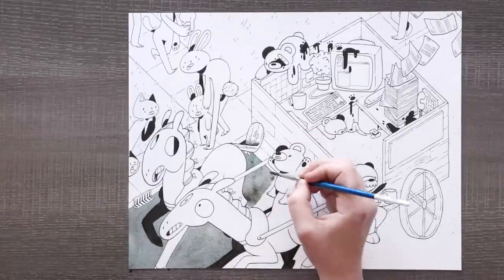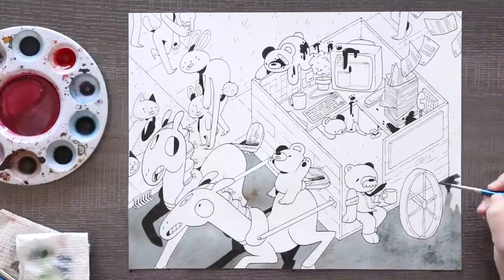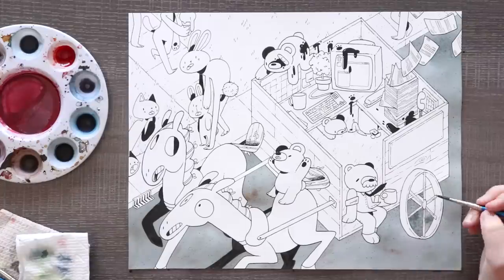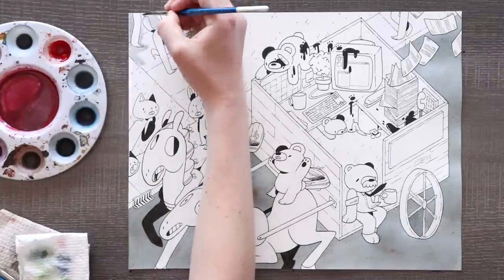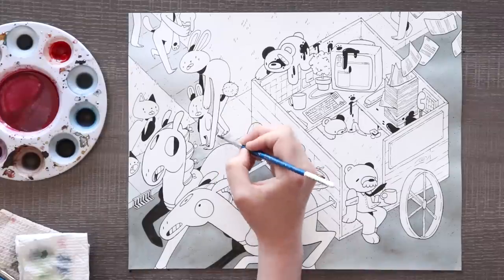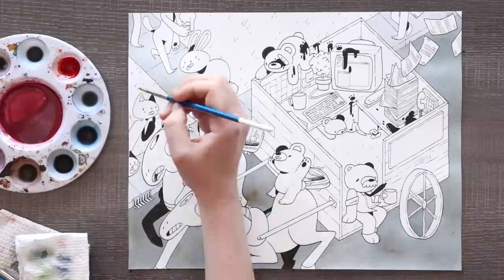So I came up with the idea of a port-a-cube, which my husband Dave said sounded like something you poop in. I said, well yeah, I was playing off the words port-a-john or port-a-potty — because it's a portable cubicle. So port-a-cube, I thought it was kind of cute. I'm not really pitching an actual thing, Dave — I'm calling you out in this video. Anyways, I just thought it would be really silly to have a horse-drawn cubicle. I have mixed feelings about this illustration — I think it's cute and funny, but parts of it don't really go together, especially something to do with the horse area. Also I just realized I didn't add wood texture to the left wall — it's a bit plain looking.